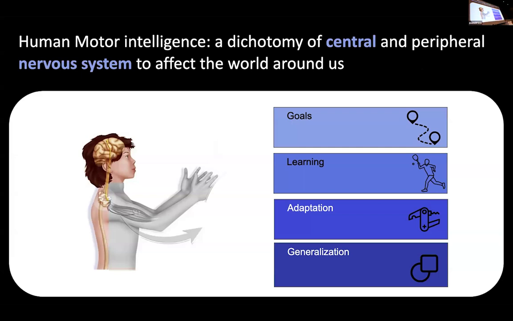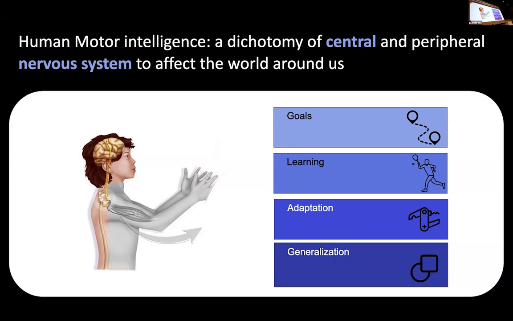Now we have an embodiment that we can use to act and interact with the world. We can focus on the controller, on the central nervous system. And this is where our focus is. We want to generate controllers that allows us to replicate human intelligence. So we need to understand goals. We need to be able to develop and decode goals. We need to develop learning where we build understanding and knowledge over time on the top of each other. We need to have a system that is able to adapt to the environment continuously and also is able to generalize what we learn to new conditions.